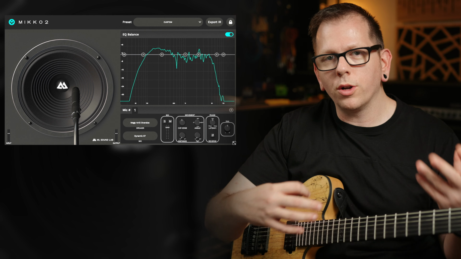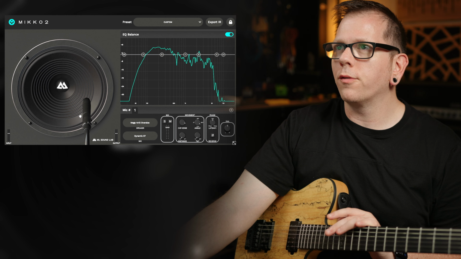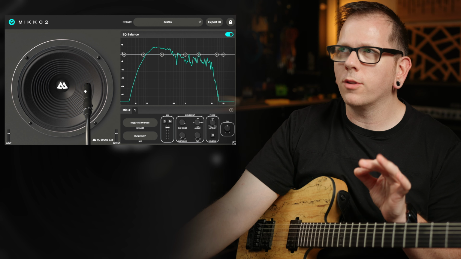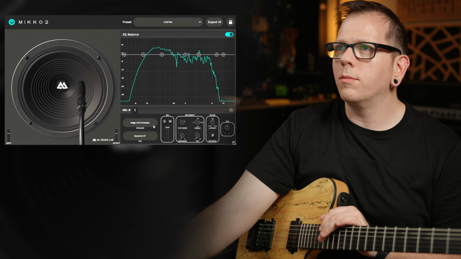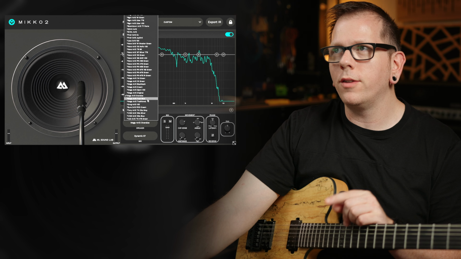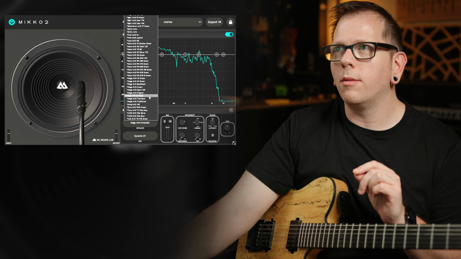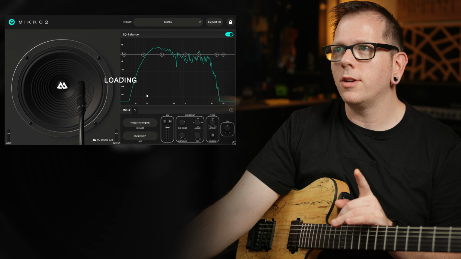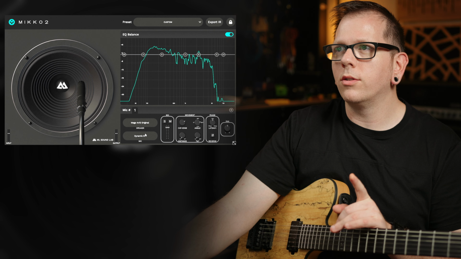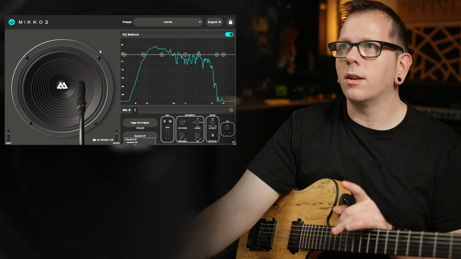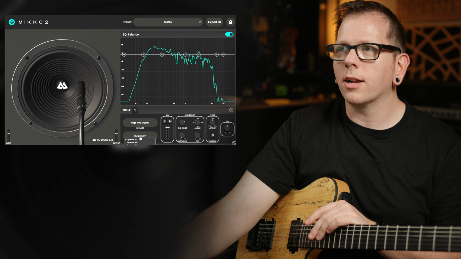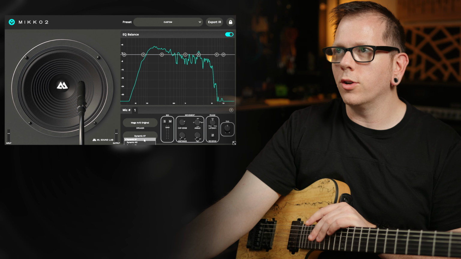All right, so heaps of this stuff I think is pretty self-explanatory, but we'll go through it anyway. You've got an EQ there, a visual representation of the EQ. So when you move the microphone around, you can get some visual feedback on the EQ, which is pretty handy, especially for fine-tuning things. So you have your different cab. When you do the free version, you only get this mega oversized. With the paid version, you get all this extra stuff, but we'll stick to this one for now. And the free version also has fewer microphones, but again, we'll just stick to the 57 and SM7B, that kind of thing.